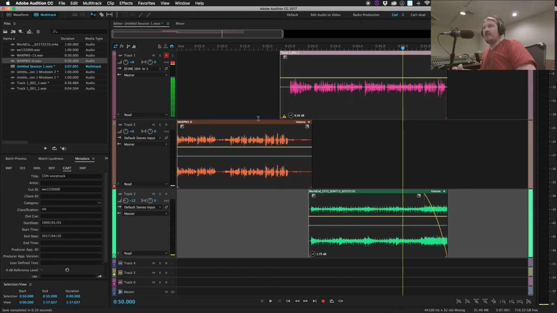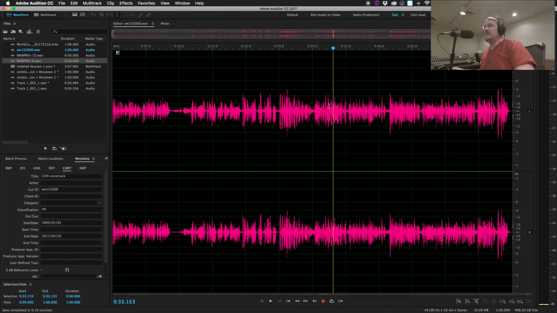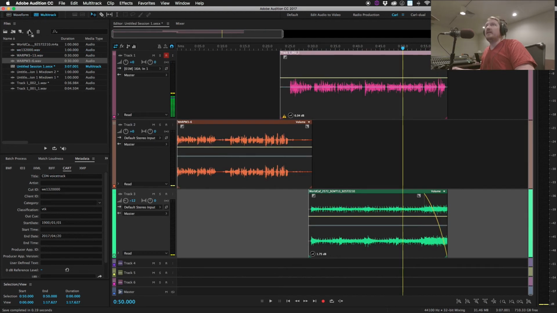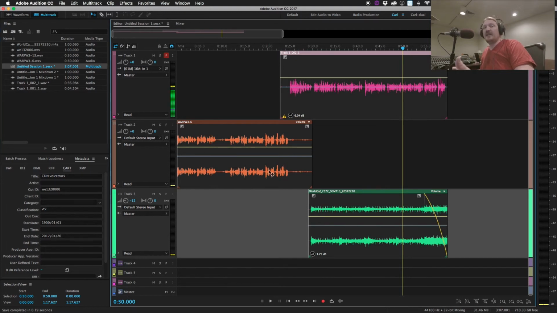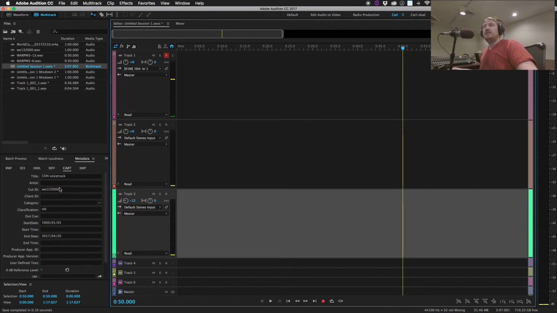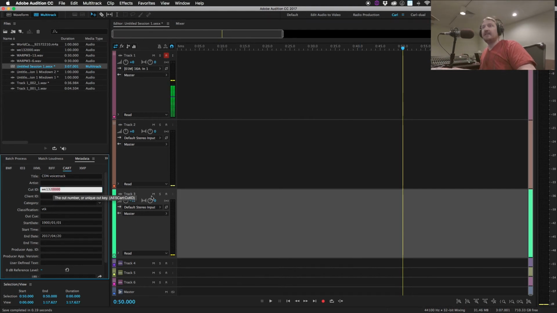Then when we go to the next voice track spot that we're going to do, we can either hit 1 on the keyboard, on the number keys, to switch back and forth between single and multi. Or you can just go up to Multi-Track again, or you can double-click on the session here, and it'll take you back. So then what we do to do the next break is we select all, or hit Control-A, delete all those, change the metadata to the next break, 2900, and then we would go on and do the same thing.